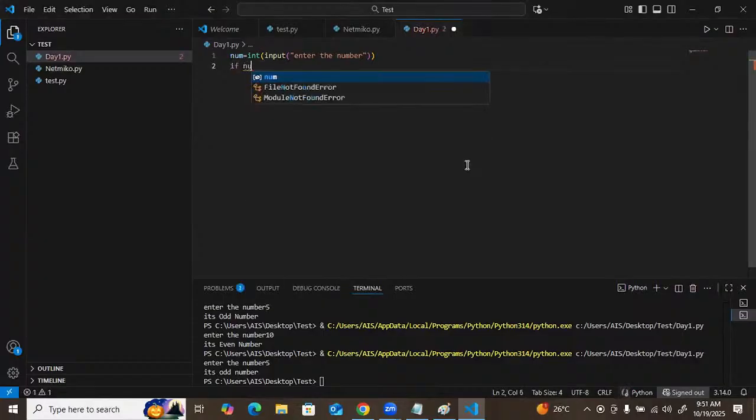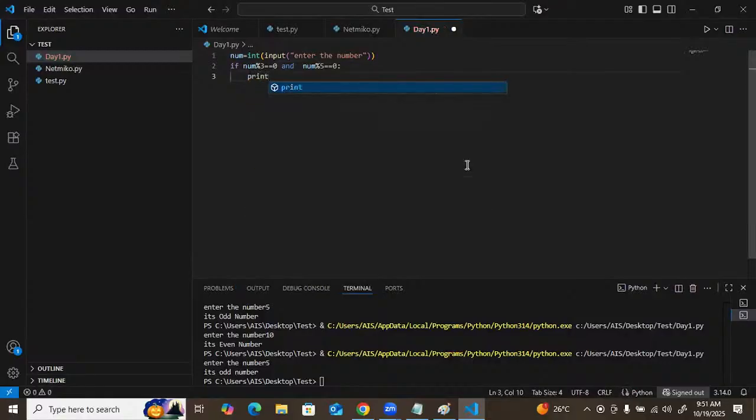What will I do? If num remainder 3 is equal to 0, that means that number is divided by 3. And num remainder 5 is equal to 0, then it's divided by 5.